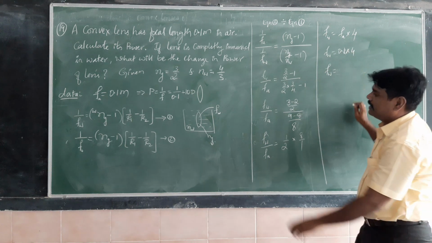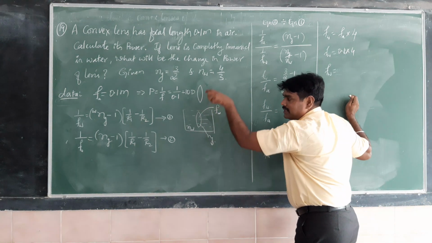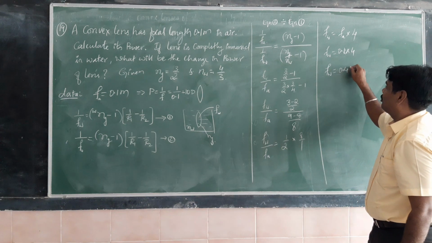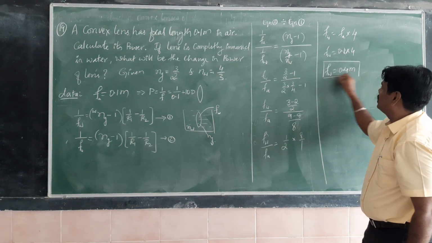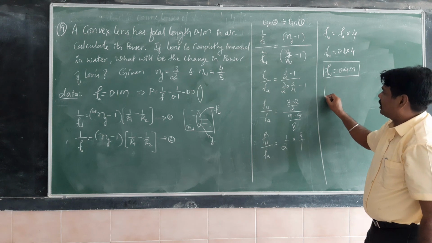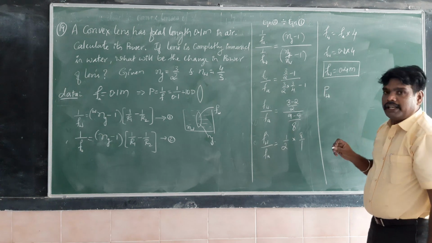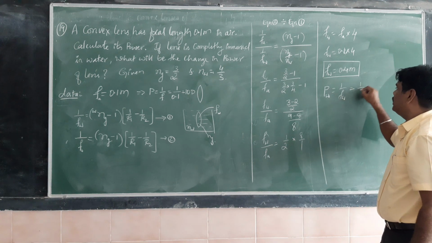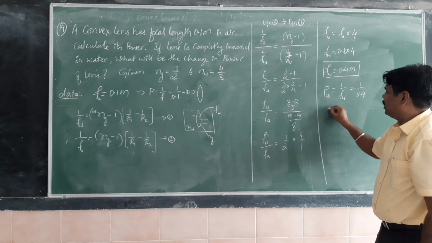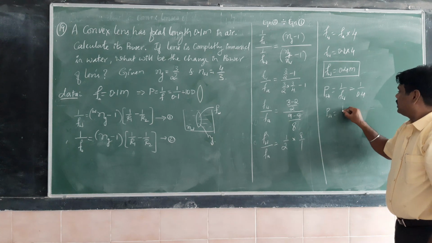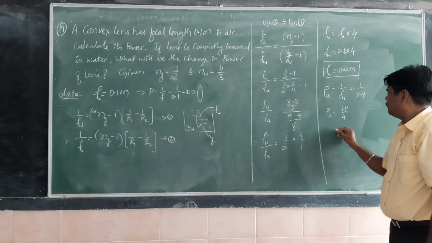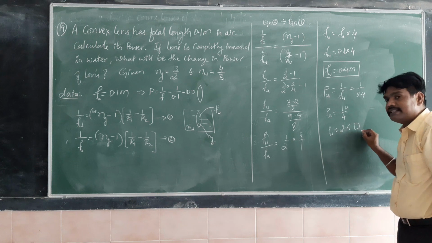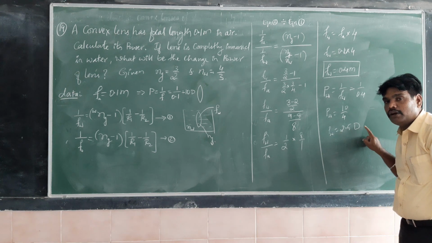Now the focal length of the same lens when it is immersed completely in a liquid increases to 0.4 meter. This is the new focal length. Then the new power, the power in water if the same lens is placed in water, is equal to 1 by Fw only, which is equal to 1 divided by 0.4. So 1 divided by 0.4 is 10 by 4, which is nothing but Pw is equal to 2.5 diopter. D stands for diopter. This is the SI unit of power.